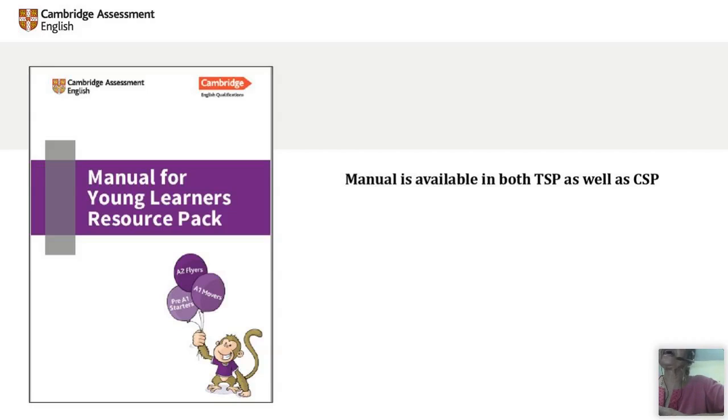Now, this manual for young learners pack, which is going to be the backbone or the spine of the resource pack, is available both for teachers as a support pack and for candidates as a candidate support pack. And both will be very useful to you. As a teacher, you're going to have the manual of TSP, but you may also want to keep a copy of the CSP with you, just to see at any given time what the candidate is doing, or what my students are doing.